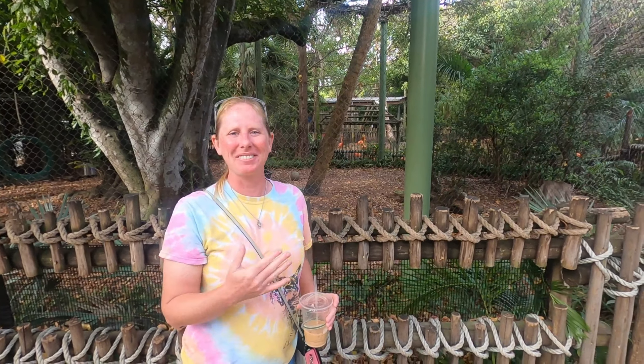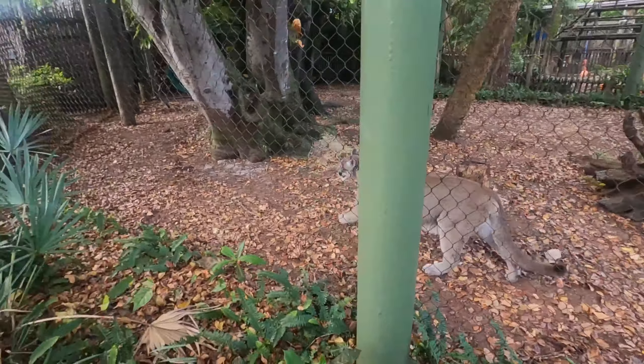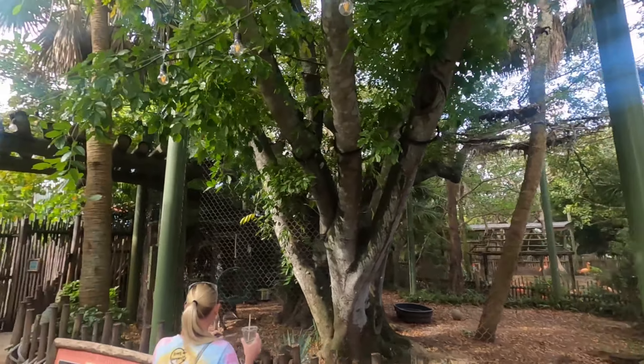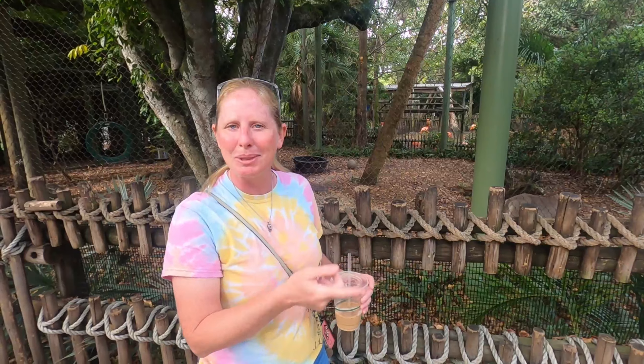There's a beautiful Florida panther right behind us here. They've got an awesome exhibit — really cool windows, a nice little building, and they've actually had a bridge. We saw her go across the bridge through a couple different areas of her habitat. By the signage, there are actually two sisters that were found as cubs, little kittens, too young, away from their mom. Biologists had to step in and unfortunately they never learned those important hunting skills from mom, so they are unable to be returned to the wild. They've got an amazing setup here — very active, she had a little zoomies playing. It's always fun to come to the zoos first thing in the morning and really see the cats up and active.